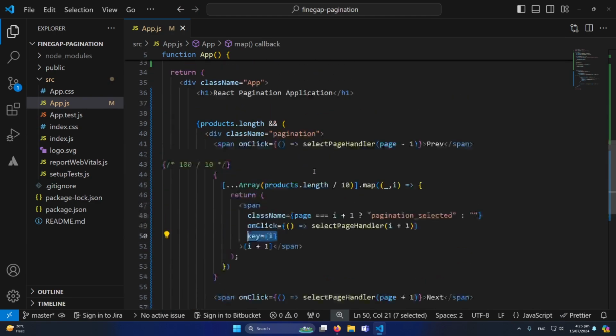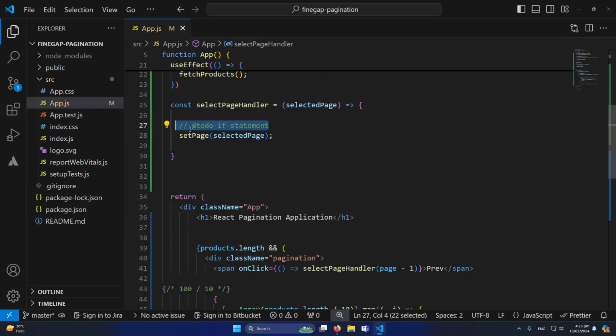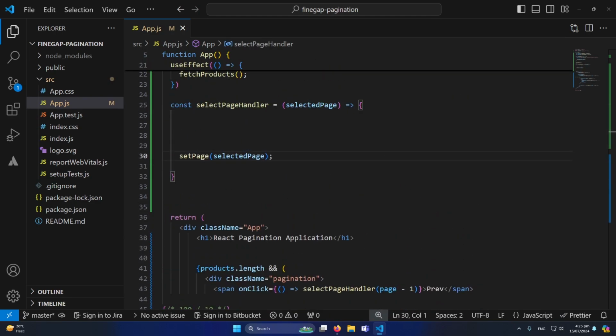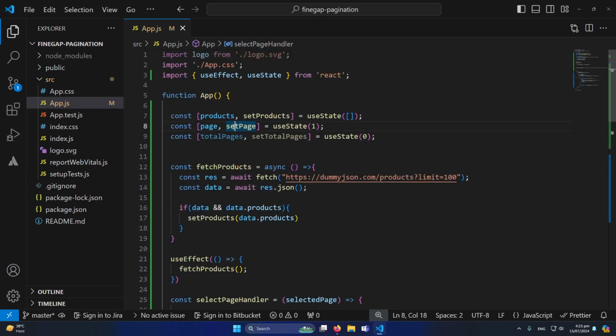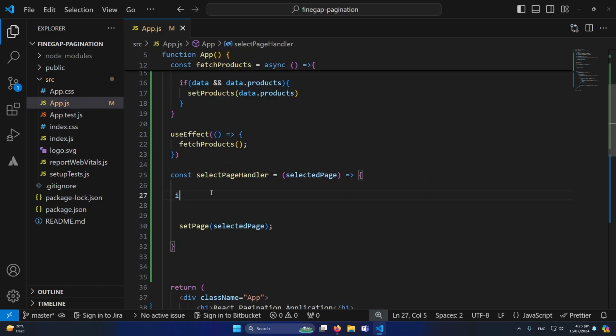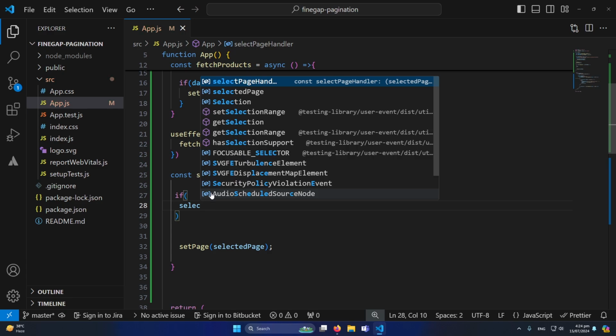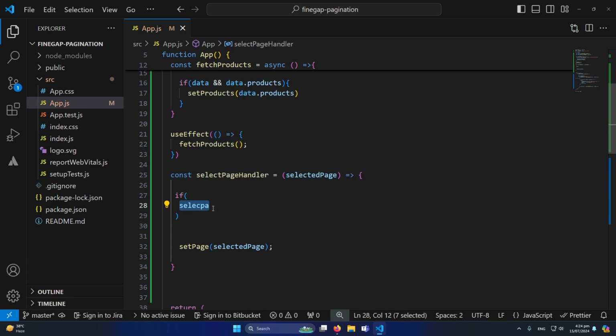Now again I want to move to this function, and let's do some checks before setting our current page. This setPage is the function that we define when we define a useState variable. This function will be used to update the value of the page variable that we have defined on line number 8. So here I will type: if selectedPage, which we are passing through the parameter, is greater than or equal to 1, which means the selected page should not be less than 1, like 0 or -1, -2.